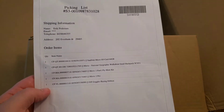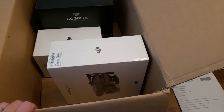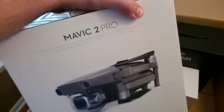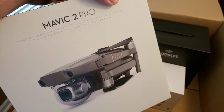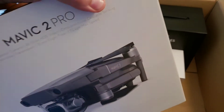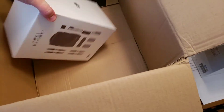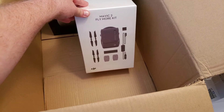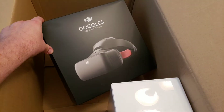I'm starting up a little business venture and I needed some equipment, so instead of building my own quad or hexa or whatever it may be, I ordered a few things: the DJI Mavic 2 Pro with the Hasselblad camera — supposed to be really nice, clear and crisp. Very expensive, heavy for a little box. Also the DJI Mavic 2 Fly More kit, which has two batteries, a little bag, a charger, and a few props, and then the DJI FPV goggles.